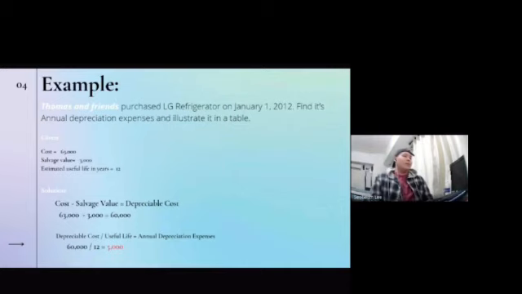So for the first question, we first have to get the annual depreciation expense, and in order to do it, we need to get the depreciable cost that Seth mentioned a while ago. So in order to get this, we should get cost minus salvage value. Our cost is 63,000, and the salvage value is 3,000. So it's going to be 63,000 minus 3,000, which is 60,000. After getting 60,000, we divide it by 12. So depreciable cost divided by useful life is going to be 5,000. So 5,000 is the annual depreciation expense. Next slide, please.